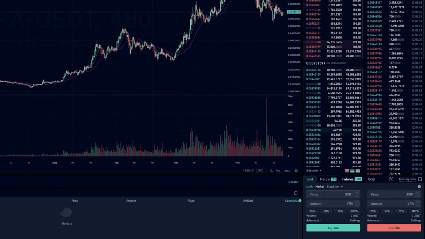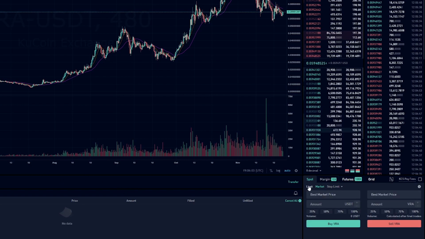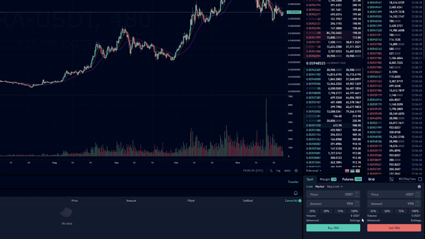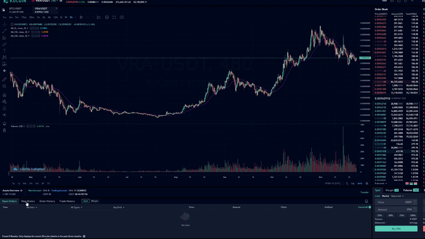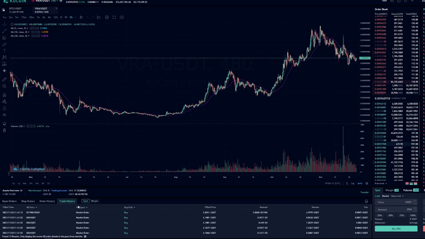And so right down here you can do a market order or a limit order, and you can put in your orders right there. And then right here you can see what your open orders are, your order history, trade history. And I've put in a few positions on some of the coins that I was watching, just some tiny little positions. I just sent a little bit of money here. I'm just gonna play around in this interface, get to learn it a little bit better, and just see how it works and see if I like it or not. But it seems pretty cool so far.